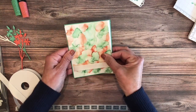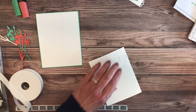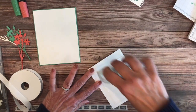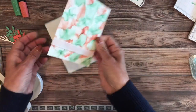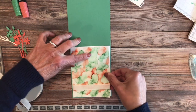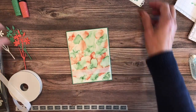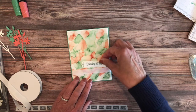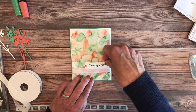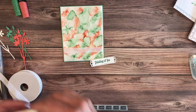Okay, so now this is just going to go right onto the card base, and you can see this is what I want, to have that little extra white border showing. That looks very pretty. I'm liking this color change that I had. Okay, so you know what? I think maybe I'll try to cover up my little smudge. Normally I would have put this on with dimensionals, but let's go ahead and do that anyway. All right, I'm not going to worry about it.